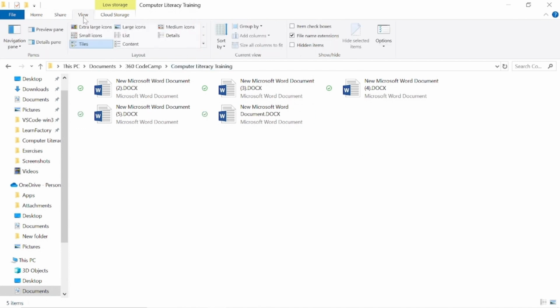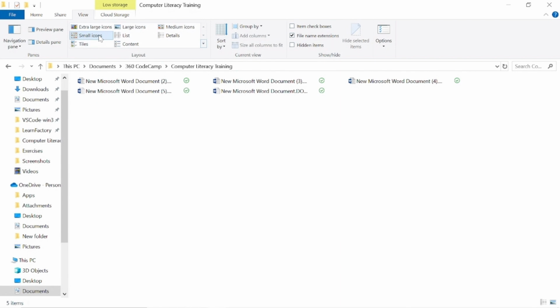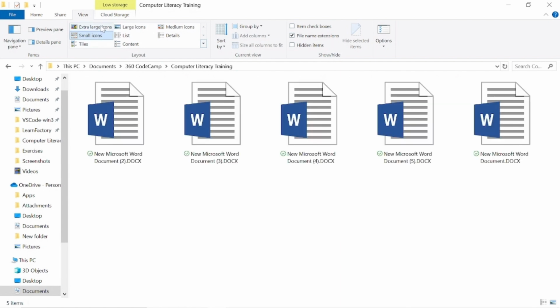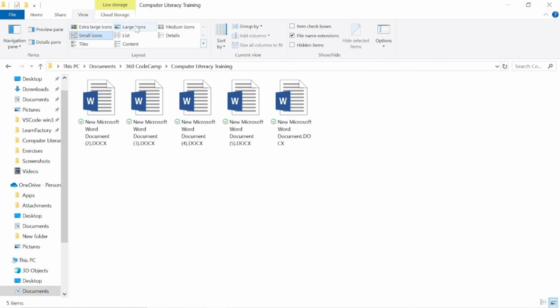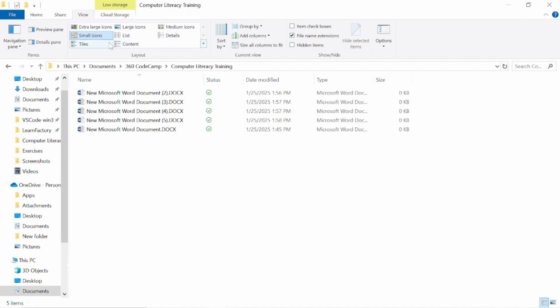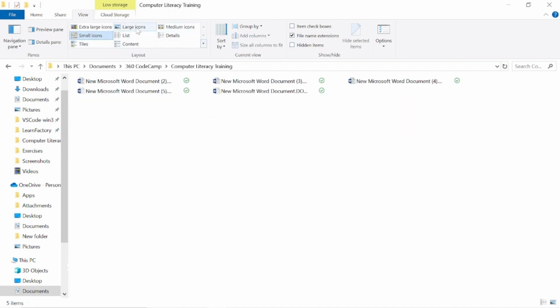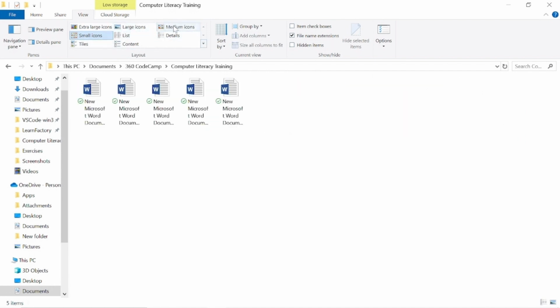So you can actually decide how you want your documents to look, depending on if you want to see more information. If I want more icons, you select the small icon. If I want large icons, whichever option. So you can select whichever option you want. Understand? If you want medium icons, whichever one you select will determine how it is displayed.